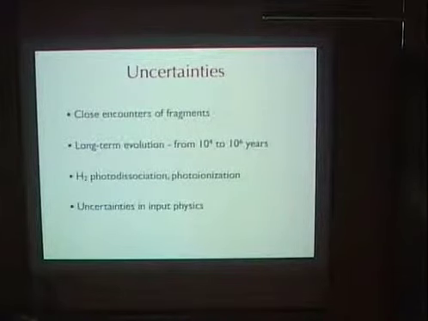There are several major uncertainties. Close encounters of the fragments. When we're using sink particles, we're basically doing one of two things. In the standard treatment, they're just treated as point masses that scatter as point masses. This is certainly the wrong thing to do, because the protostars represented by these sink particles are not point masses. They're big fluffy balls of gas. When they come close to each other, there will be all sorts of tidal interactions between them. They're probably going to lose energy in encounters.